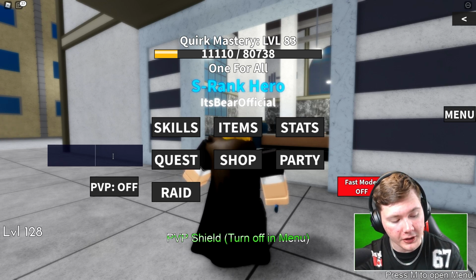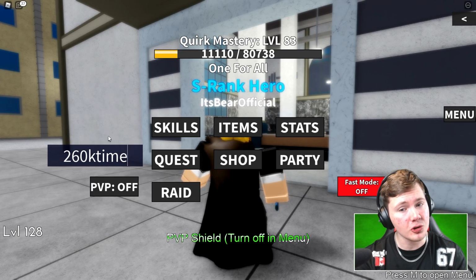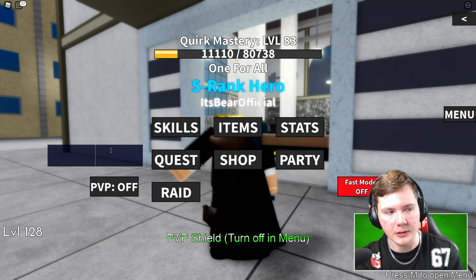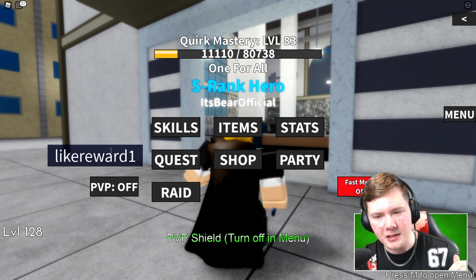So the first one you want to enter is 260k time. So no caps in that, and that should work for you if you just type it in without pressing enter or anything. For me, it didn't work because I already entered it. Then we have the famous like reward 1 that should still work. So those will give you 8 spins and 2 spins.